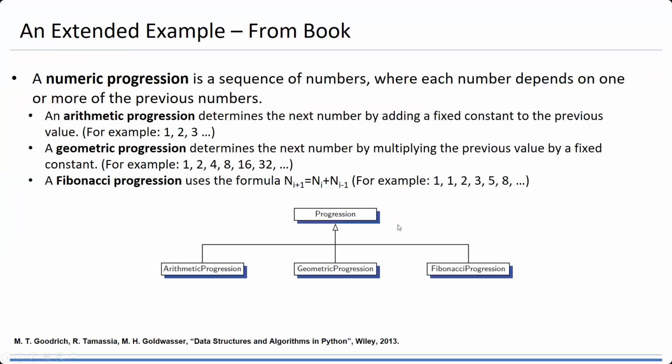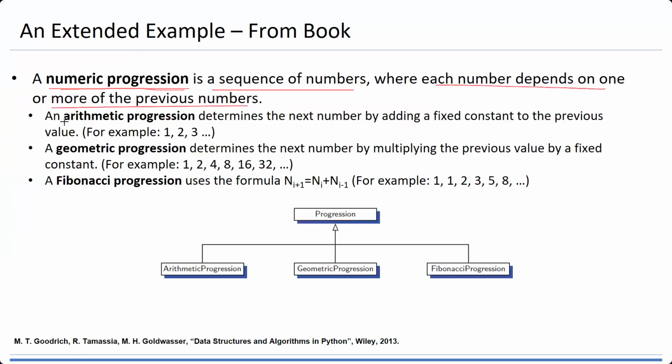So the last example is the example from the book. And this shows inheritance about the numeric progression. Numeric progression means it is a sequence of numbers where each number depends on one or more of the previous numbers.